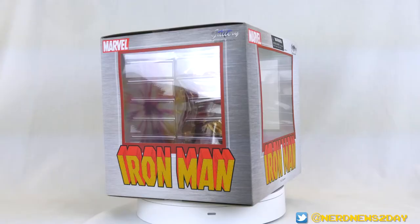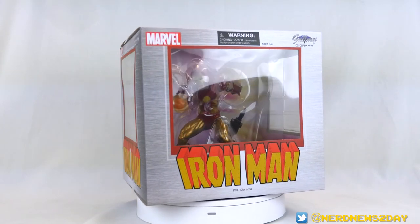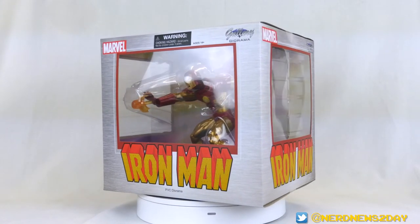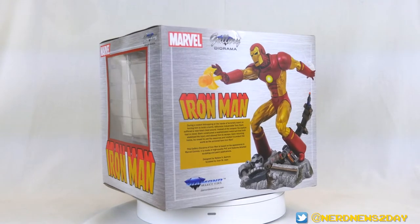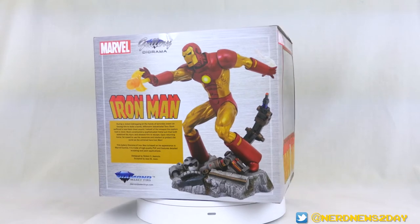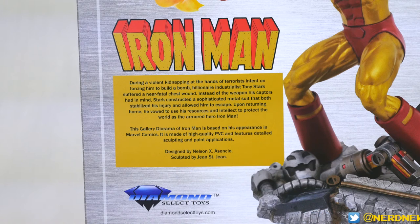It left a very big impression on me and I always liked that design, so now here we have Diamond Select's version of this in three dimensions, which is pretty exciting. But first let's talk about the packaging. As always, it has that classic Diamond Select three-window design — windows on the left and right as well as on the front — so you can really see this from all angles. And of course, this being Diamond Select, you have that handy Diamond Select sunroof because Iron Man needs a tan. The back of the box shows what the statue looks like out of packaging and has a brief introduction about who Iron Man is. It's always fun seeing Diamond Select challenge themselves to write a bio they've probably written ten times and still make it interesting.